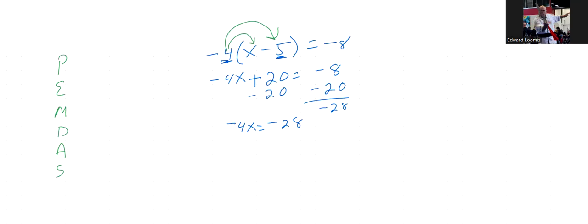So now I see that I have a negative 4 times x. I need to divide by everything I see in front of the x. It's not just a 4, it's a negative 4. I have to do that on both sides. My negative 4x divided by negative 4, they cancel. So I'm going to end up with an x. Negative divided by negative makes that x positive. I have 28 divided by 4 is 7. Negative divided by negative also makes that 7 positive. I don't need to tell you it's 7, so I'm just going to write 7 down.